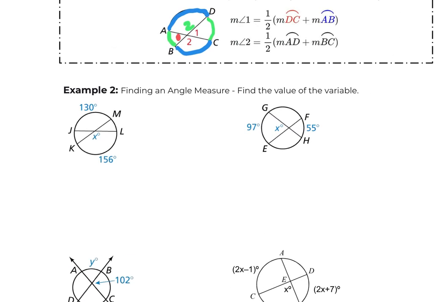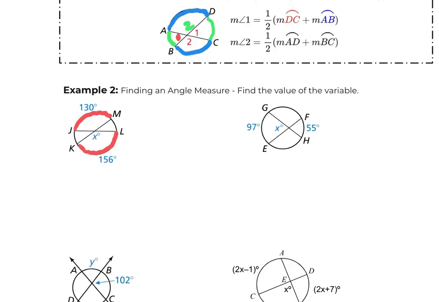So try this one right here. Using that formula, we're looking for angle X. Looking for this angle right here. See if you can find out what that is. I always like to mark somehow what two arcs those two open up to, right? And so here the two arcs that they open up to are these two arcs.